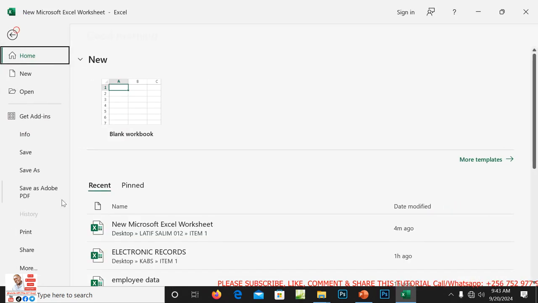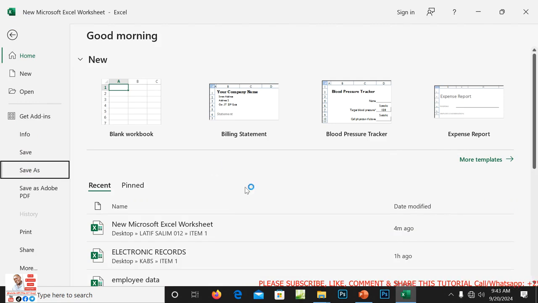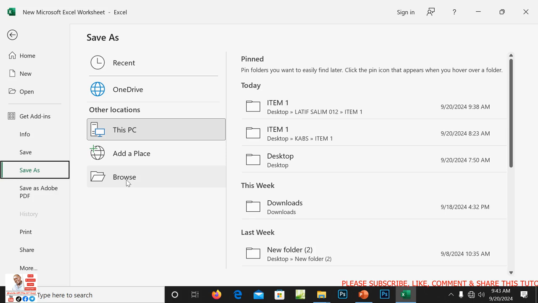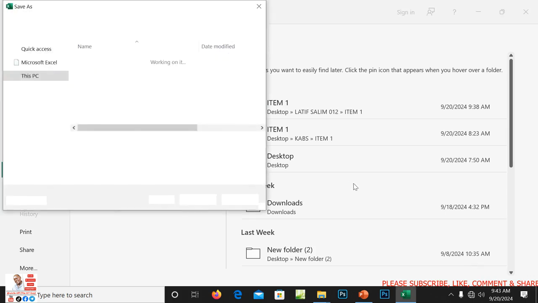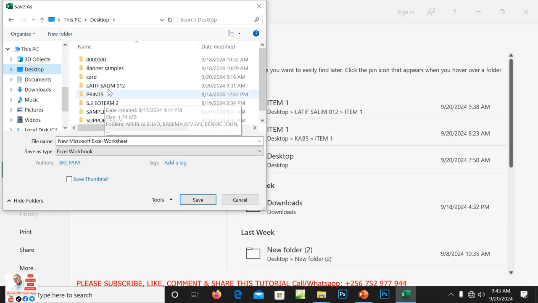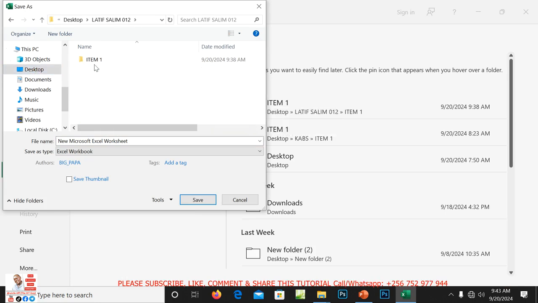So I'll save this, save as. Remember, we are saving under the same folder, members. So I will browse desktop, go for Latif Salim 012 under subfolder 1.